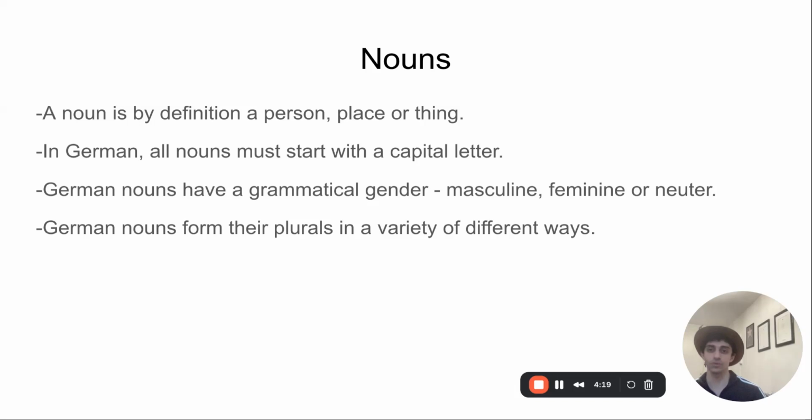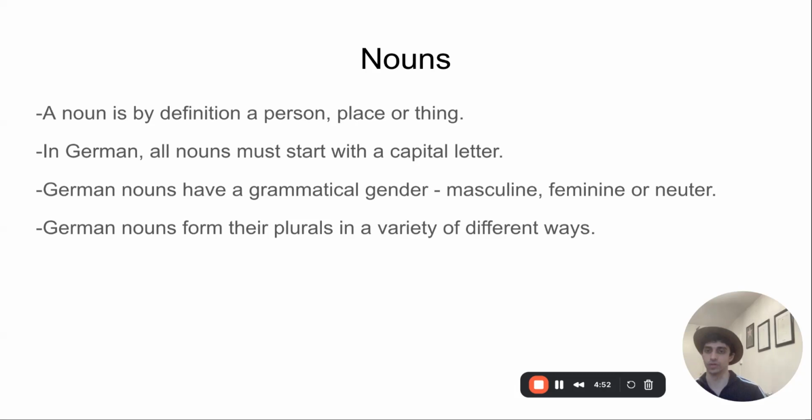In German, of course, all nouns have to start with a capital letter. You'd always capitalize the first letter of every noun, not just for proper nouns, so not only for names. That's the case in English, where nouns will start with a capital letter if they're names of people, places, or things. But in German, every single noun starts with a capital. And if you're writing in German, you must remember to add that capital letter at the beginning. Otherwise, technically, it is wrong. And if you miss them very consistently, you could lose a mark or two.